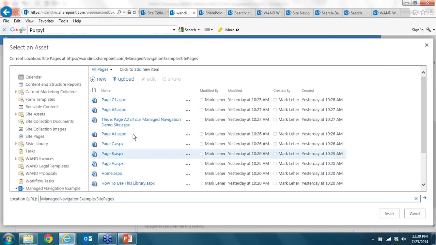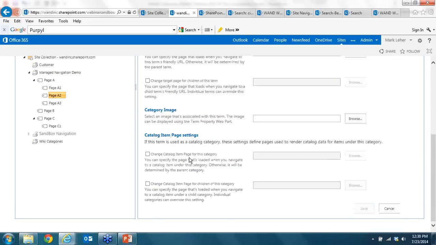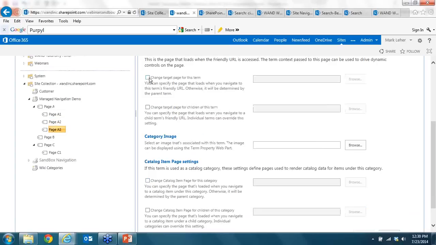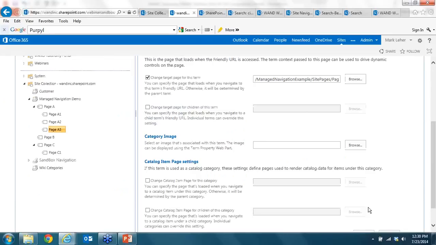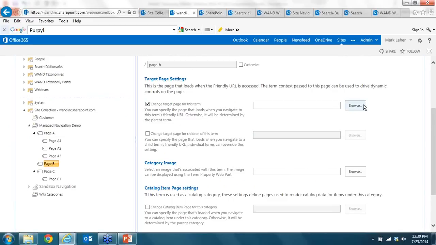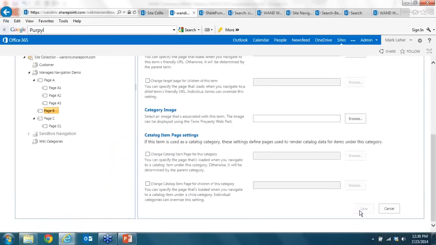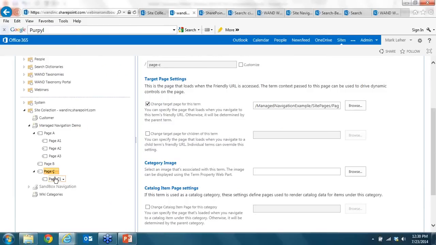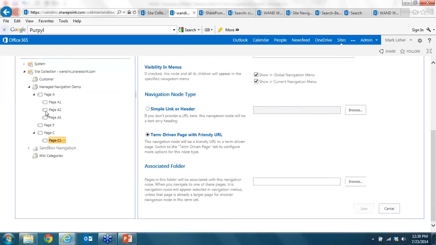One thing to know here, you can only associate to pages. So if you have a search site set up, you couldn't associate to the search site. You'd have to set up a page and then publish the search to that page as a web part. But we're going to go through, and sorry if this is a tad bit tedious. And that's actually good enough. I think C1 is already set up, so that's good news. Make sure these are set. Okay, so we've got that saved. So now this term set is primed to be used for managed navigation.